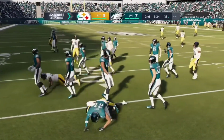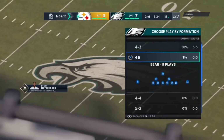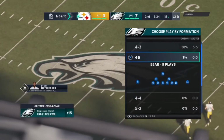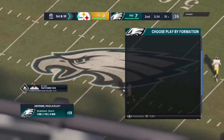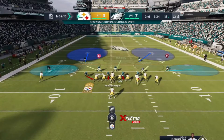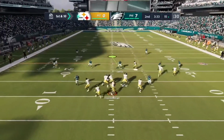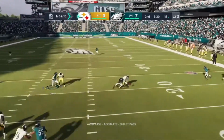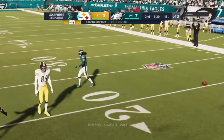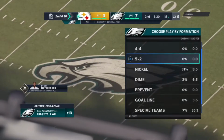And the decision to bring it out, not a good one, as he's tackled at the 15. Well, conventional football 101 tells us if you don't get it back to the 20-yard line on a kickoff return, that's a disappointment. But some of these teams, special teams coaches, with approval by the head coach, give them full authority to go ahead and bring it out and try to be aggressive. Almost what we call the green light, red light theory. Green light means go, red light means stop. Looks like he had green on that play.